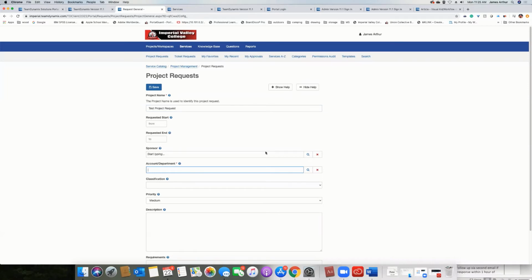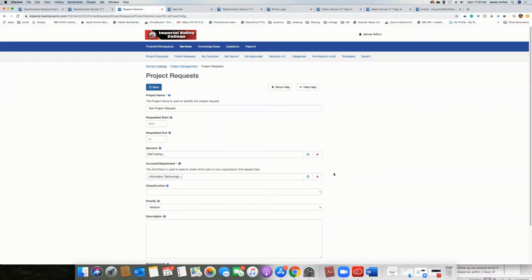And that you have to select from the existing account departments that you've built. Or if you were to put a sponsor in here and the sponsor had a default account department on their user record, then the account department would auto-populate to that user. If you did not list a sponsor here, meaning that field was not in here because you designed it to not have the sponsor, then the account department would populate per the requester's account department, if that requester's user record had a default account department on their user record. Does that make sense? Sure, clear as mud. It's Monday.